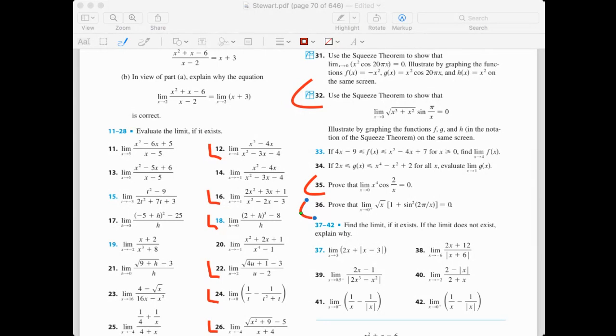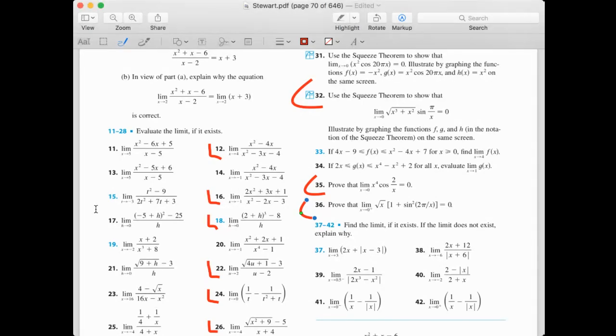Okay, if someone's ready, all right. Amir wants to try 35. Anybody wants to try 32? Okay, Sophia, 36. Anybody wants to try 32? Okay, let's go with 35 first.